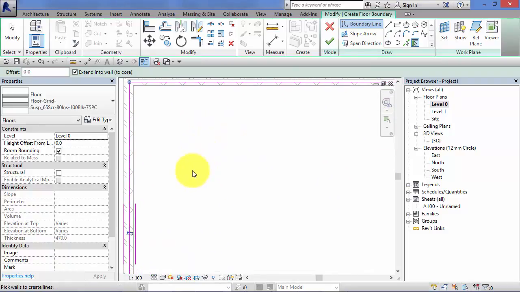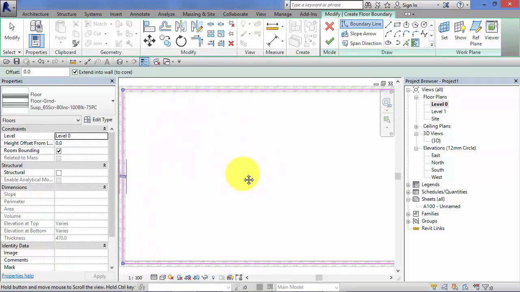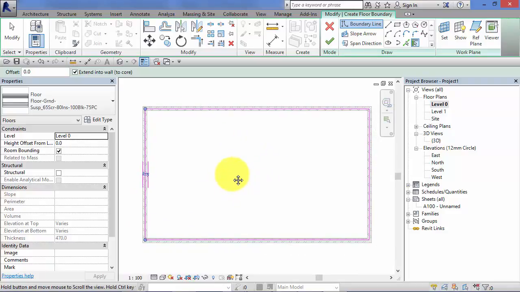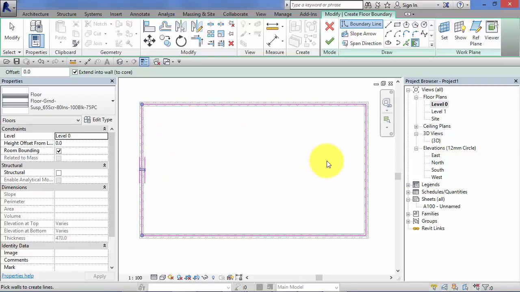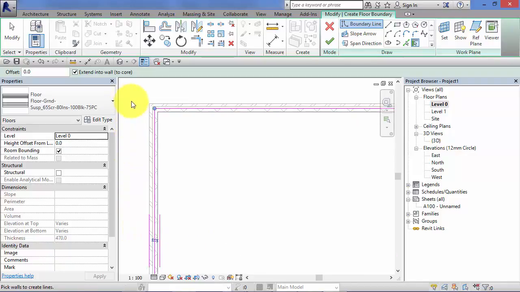Now, just before we go ahead and make the floor, just a couple more things about sketch mode. Normally when you're in sketch mode and you've drawn a sketch, Revit is very prescriptive about what that sketch must consist of. In this case, it needs to be a complete closed loop.